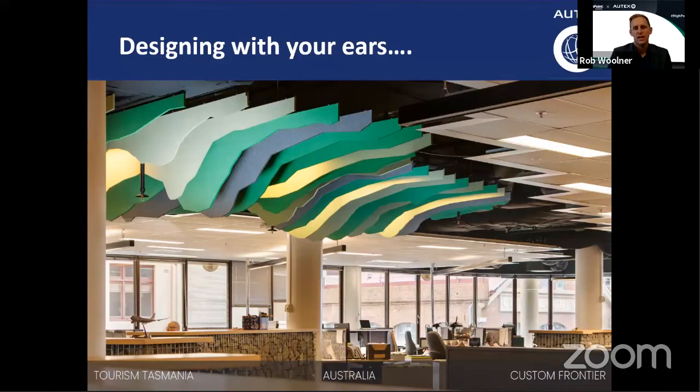This here is our custom Frontier system. This was in Australia, and it's a fin system, and by creating different depths and different shapes with each fin, you can actually create a 3D structure on the ceiling. This product we have a global patent around the channel and the fixing system so that this can be installed without any glue, and it comes with all the necessary pieces for an installer to install that as a full system.